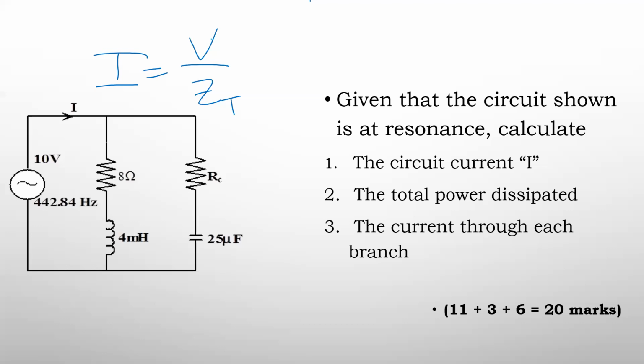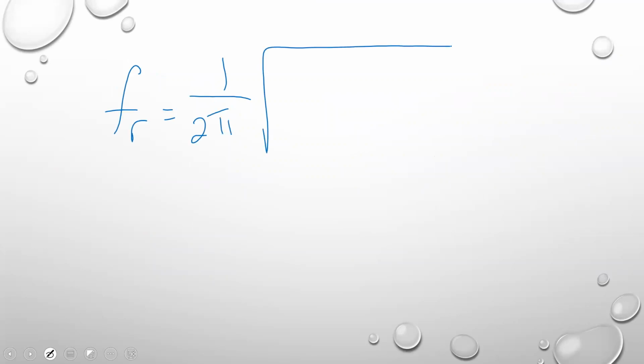The 1 over 2 pi square root LC formula. The formula for frequency at resonance, which is? 1 over 2 pi square root LC times the square root of RL squared minus L over C, over RC squared minus L over C. All right, so FR is equal to 1 over 2 pi square root of 1 over LC times, and if you get the first one right, which is the RL squared, then everything falls into place.